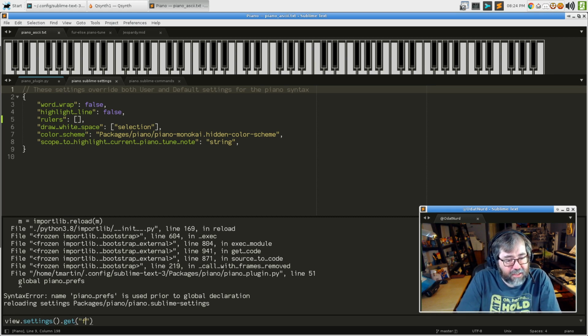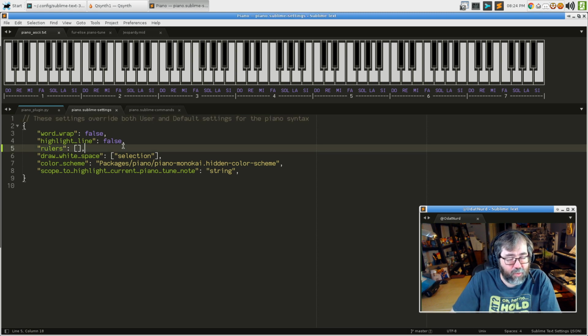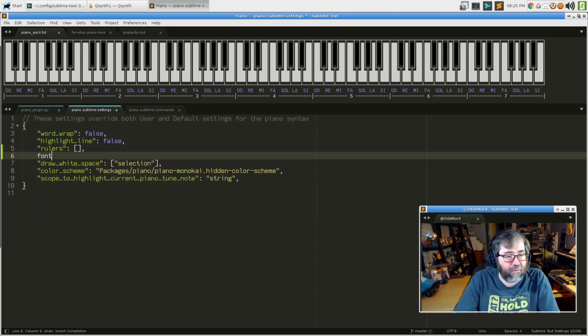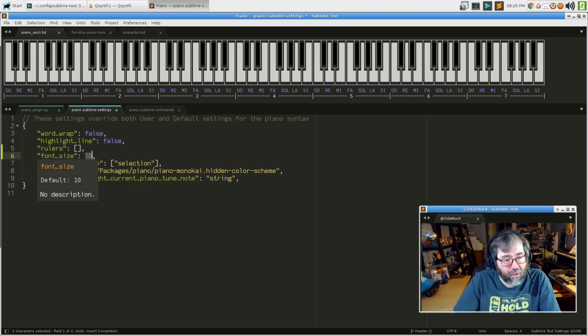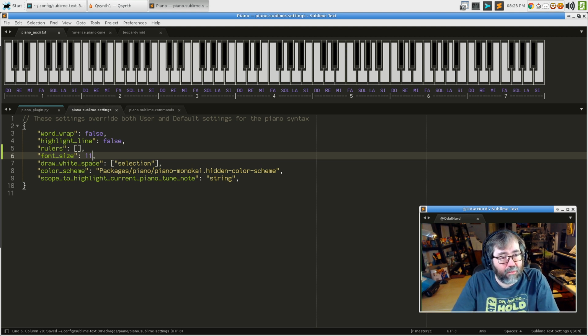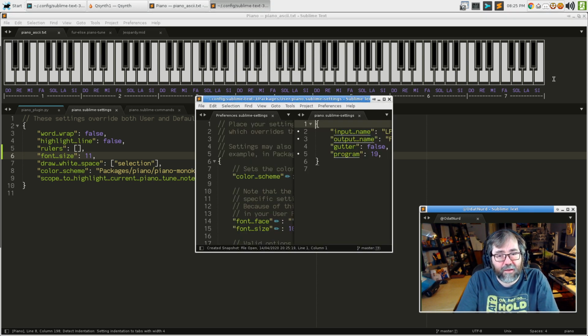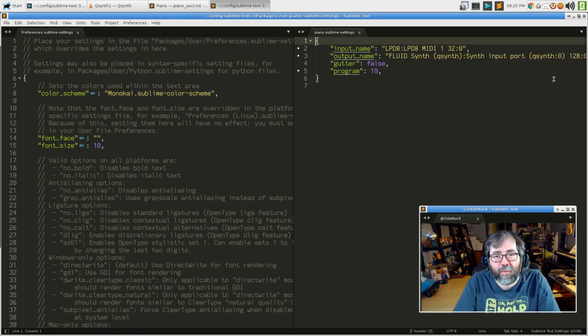Settings get font size is 11. So we want to add that in here as well. Whoops, no, font size, thank you. So if I made that, that's this, really? Pref syntax specific. Oh, sorry, piano.sublime. This is my version of this.